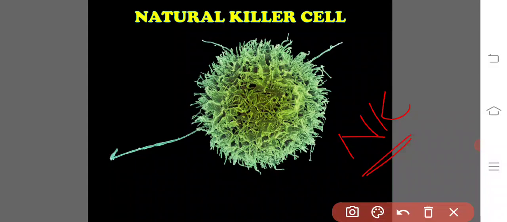They have the capacity to recognize virally infected cells, particularly by the presence of receptor molecules on the surface of the infected cell body, which are made up of viral glycoproteins. Killing is achieved by the release of various cytotoxic molecules like cytolysin. Some of these molecules cause the formation of pores in the membrane of the target cell, leading to its lysis. Other molecules enter the target cell and cause apoptosis.